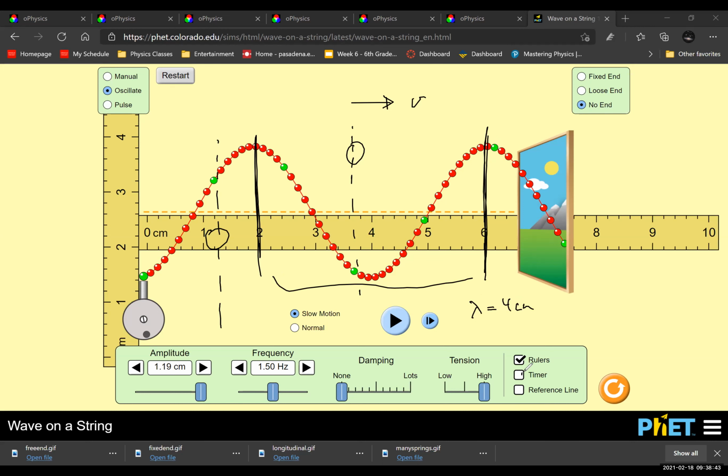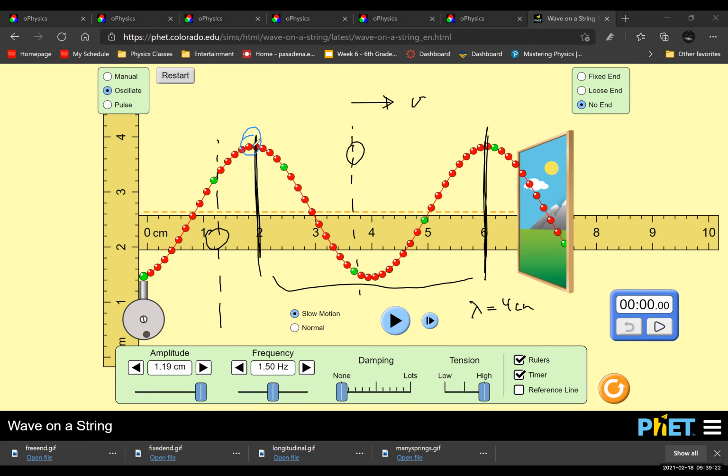If I have, for example, a timer, I start the timer as soon as I start the animation. I want to look at how this wave is moving from 2 centimeters to 6 centimeters, this particular crest of interest. Then I can also measure the period, how long it takes for it to go to the position of another crest. So if I have the wavelength and the period, I can calculate the speed of the wave, right?